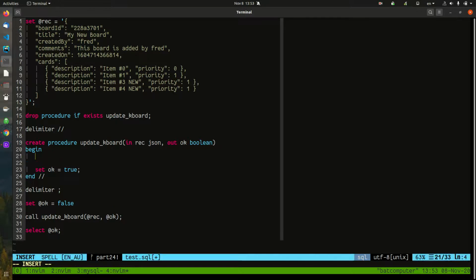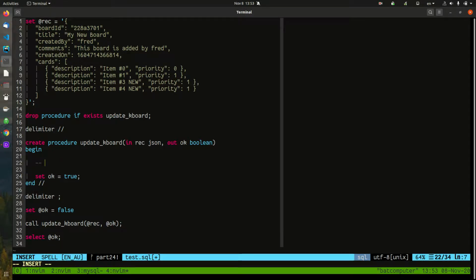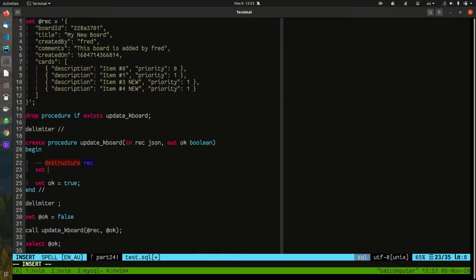Inside the stored procedure, the first thing we're going to do is destructure our record. We're going to pull out all these values. We start by going set board ID equals to JSON value, and we pass in the rec or record.